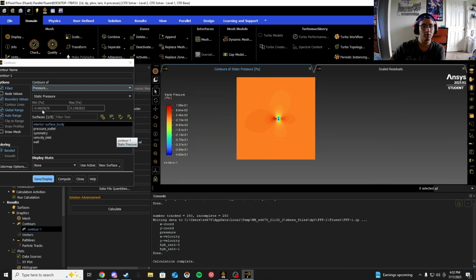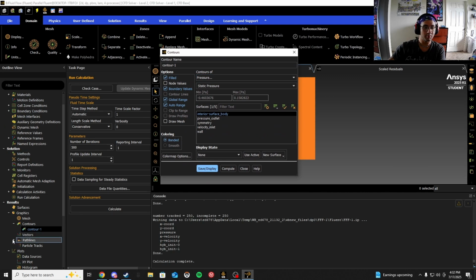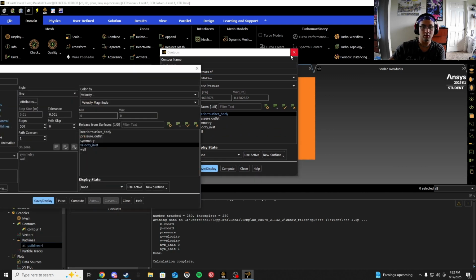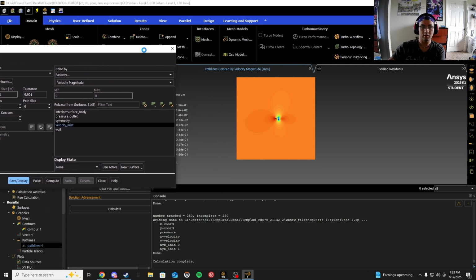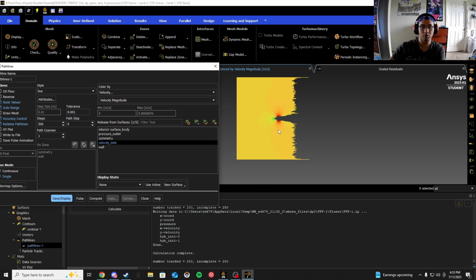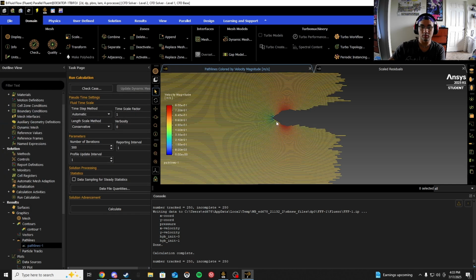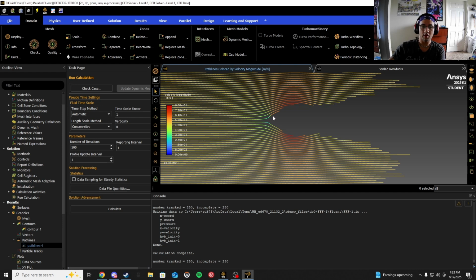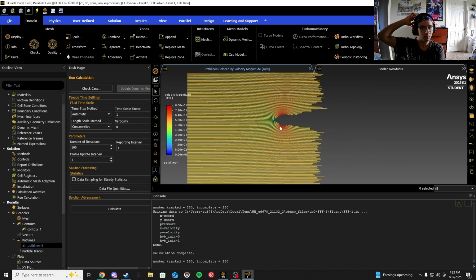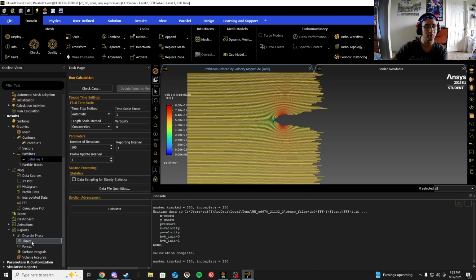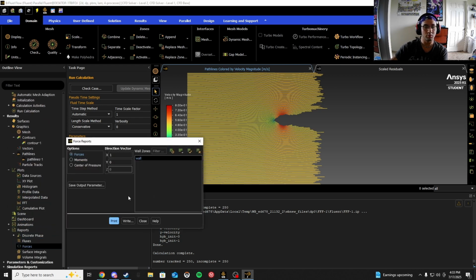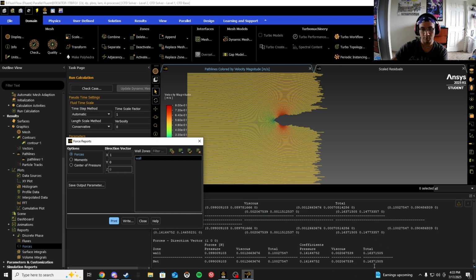Now, we have both of those. We can look at the path lines. So we only need to look at the velocity path lines. And for this case, they look pretty cool. Just like that. Going right around the cylinder and the path lines that it makes around it. Very cool. Okay, now that we've seen all of that, again, same thing. To get the data, I'll just do XY, but we will see what the force report looks like for this one. There we go, 0.16.